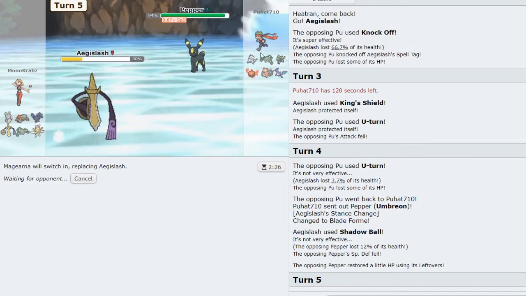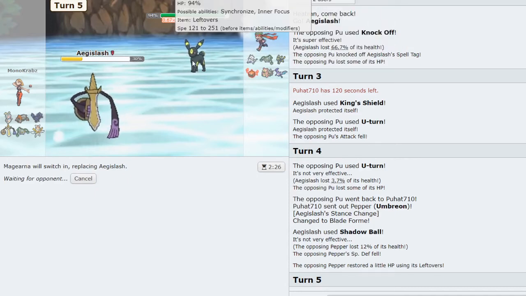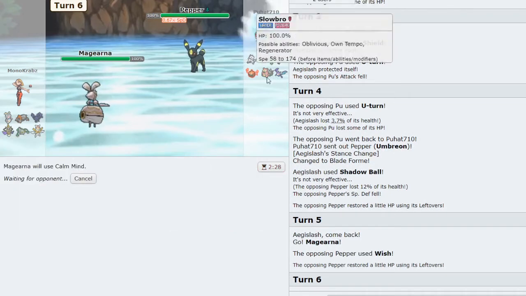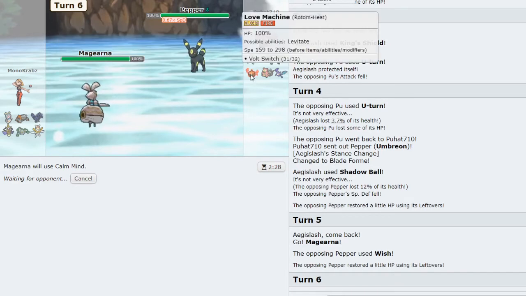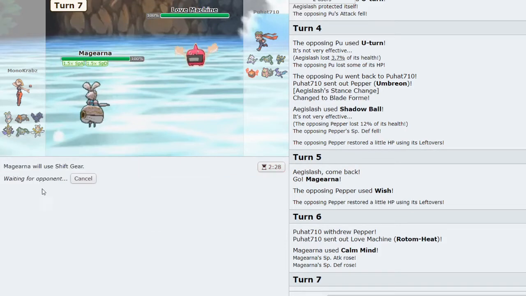My Magearna seems to be a key member in this game. Unfortunately, it is kind of walled out by Ferrothorn. As they go for a Wish. I will Calm Mind turn 1. So with the Calm Mind, I should be able to nicely live Overheat from Rotom-Heat. Unless, of course, they are a Nasty Plot variant, which I expect to come out any second.